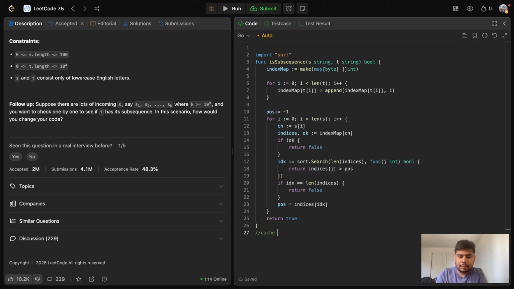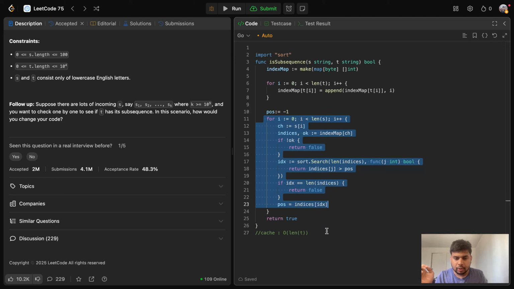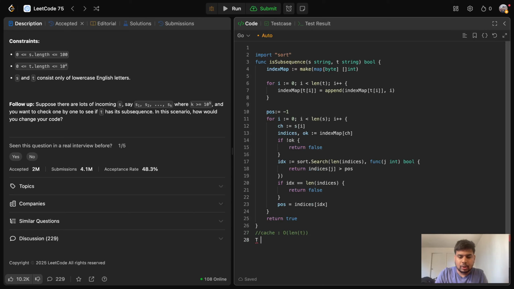So what happens when you cache t, it will be O of len of t. This caching will be done only once, and then for each of the strings we are just going to do this loop, and binary search will take log n time. So basically the O of len of t is just a one-time thing. Let's ignore that, it only happens once.